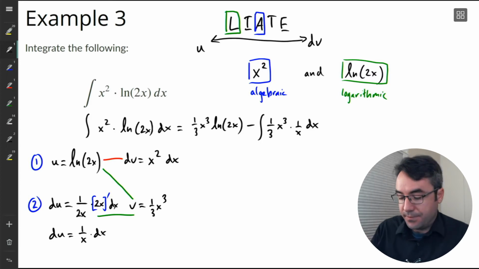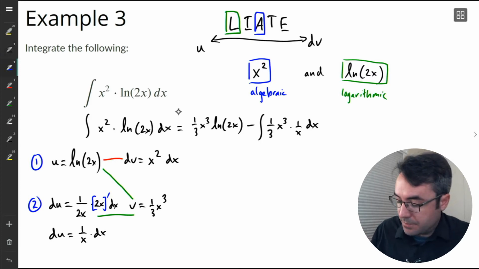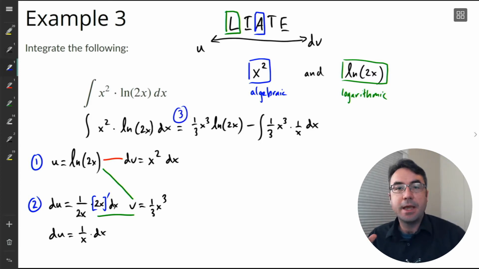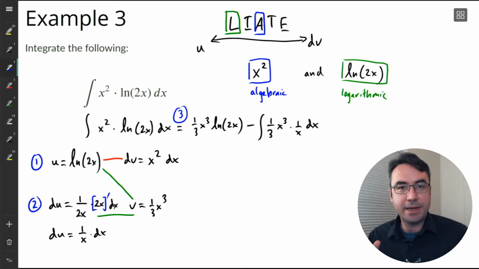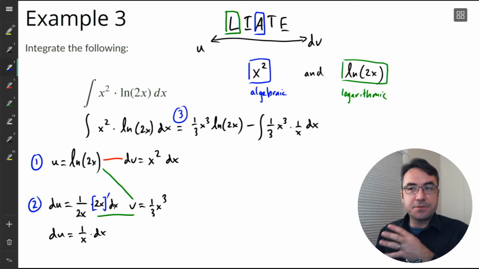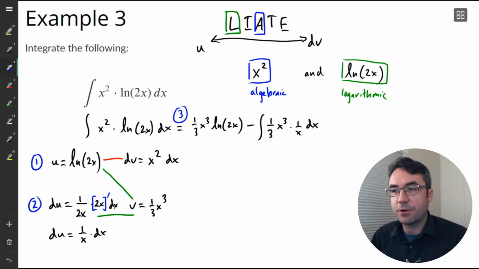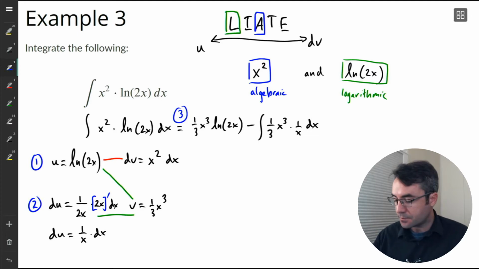And that's it. We've applied the integration by parts formula. And what we've done is we've started with a complicated integral there on the left, the one we're trying to do. And using this formula, we've produced an integral. We still have to do some more integration, but now that integral that we have to do doesn't have a natural log in it. So hopefully it's going to be a little bit easier.